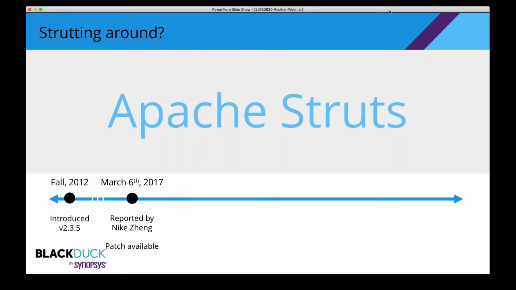Another non-unique characteristic of vulnerabilities is that this bug was introduced in the code 5 years earlier in an earlier version, version 2.3.5, but it took 5 years and a responsible security researcher to actually find it. Now on March 7th, the day after, a public exploit was published, meaning anybody with an internet connection could download code and run it against various servers to see if those servers were exploitable or not.